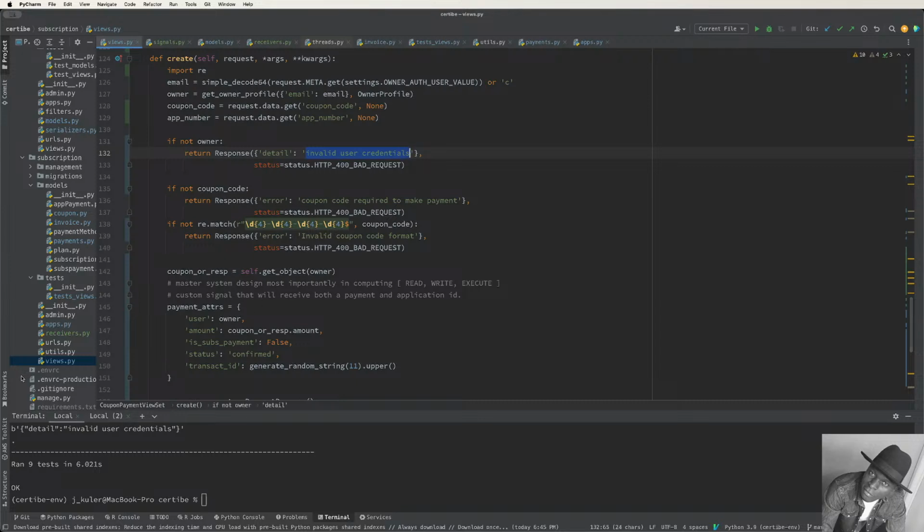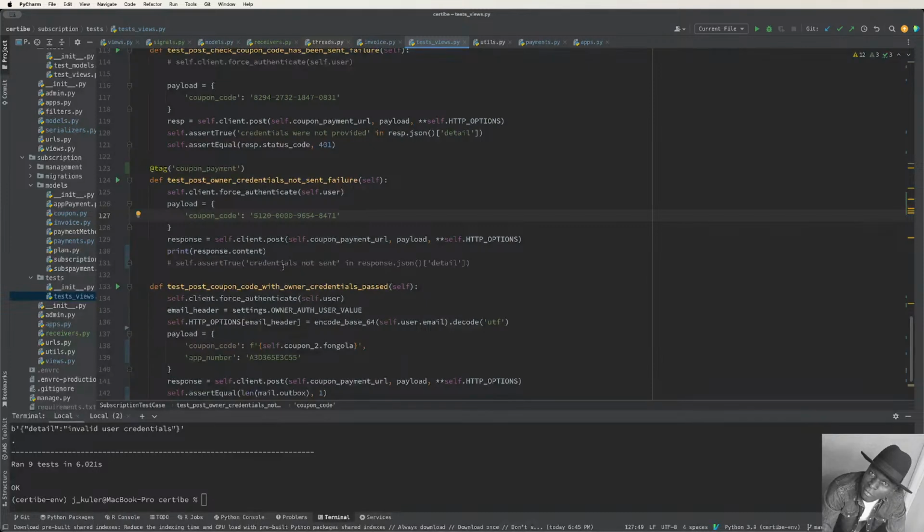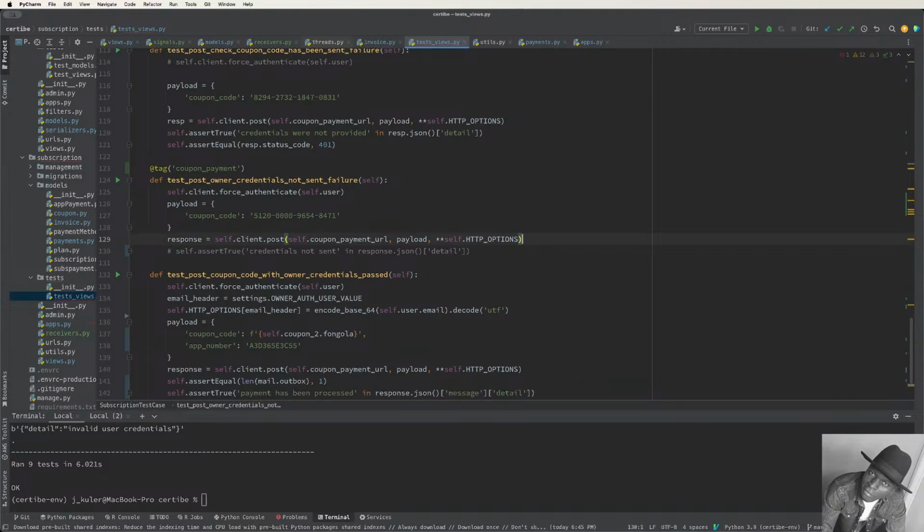So we just have to make this just invalid user credential.